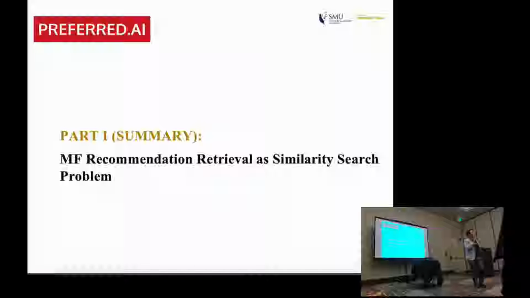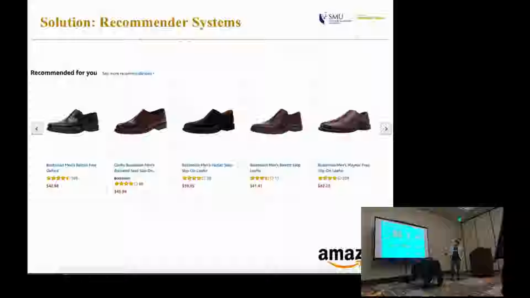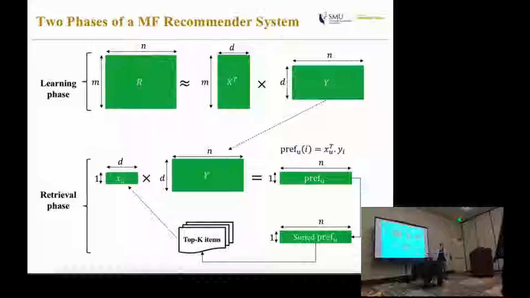Alright, so we are going to touch on the next strategy of addressing the idea of recommendation retrieval. What we brought up earlier in part 1, just to bring us back to the original problem formulation, is that for recommendation problems, often we have to solve two phases of recommendation formulations. One during the learning phase, which is to learn the representations for users and items. They will allow us to estimate their preferences.